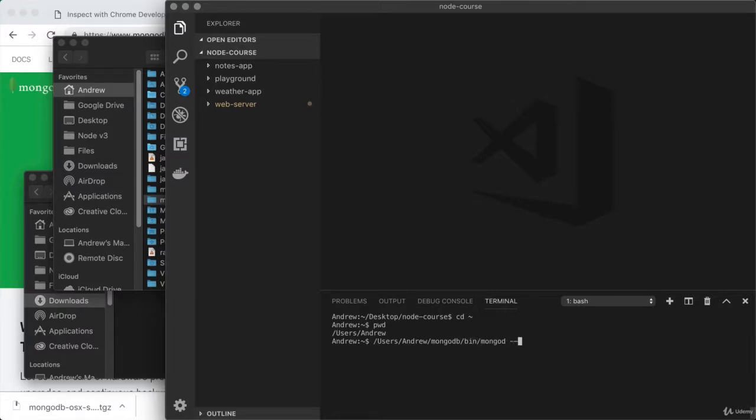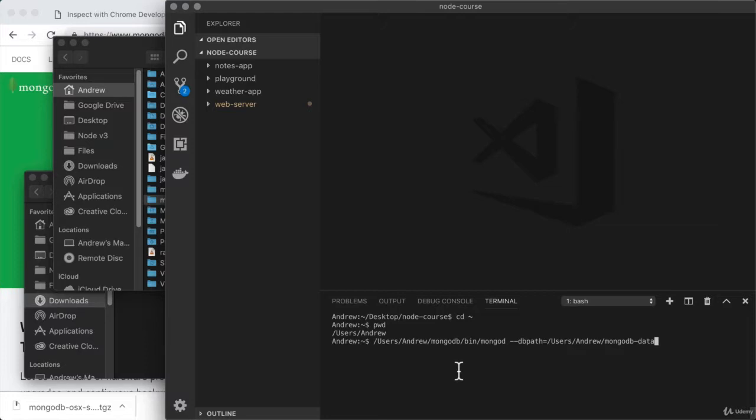Then we use the --dbpath argument to provide a path to that data folder we created. So that would be, once again, /users/Andrew, then /MongoDB-data. So this is the complete command for me. Make sure to just swap out the beginning portion with whatever you got from pwd when you were running that command from your user folder.